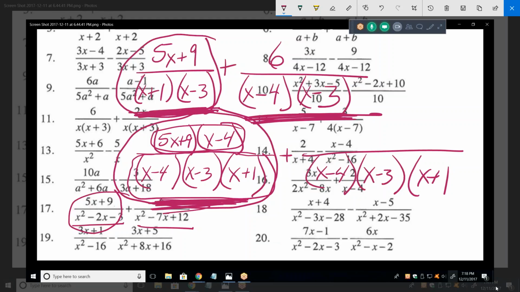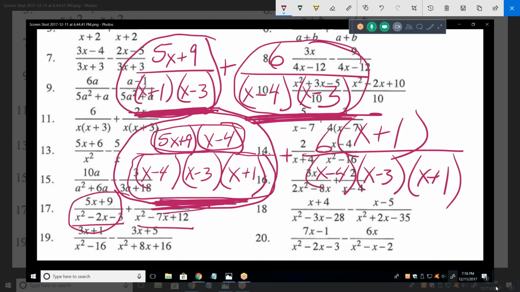Okay? Now, over on the right side, this is 6 times what? x minus 1? x plus 1. Or yeah, x plus 1. Yeah, because now you can see readily that the x plus 1s cancel, and I'm left with what I started with. The key is always to make sure you end up with a fraction that has not changed, whenever you're adding or subtracting fractions and you're trying to figure out common denominators.